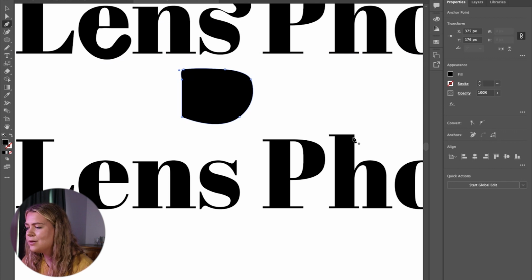There are some hidden gems within the pen tool as well, but knowing the basics of how to use the tool and create curves will be enough when you're first starting out creating logos. Once you have played around with it some more, you can start using some of those hidden gems.